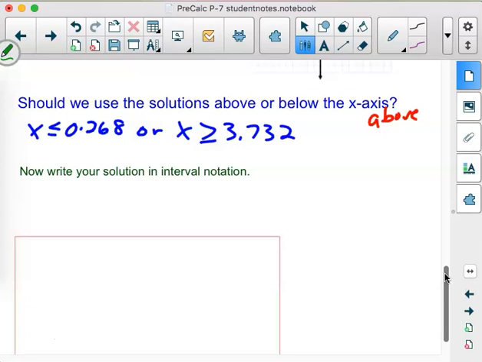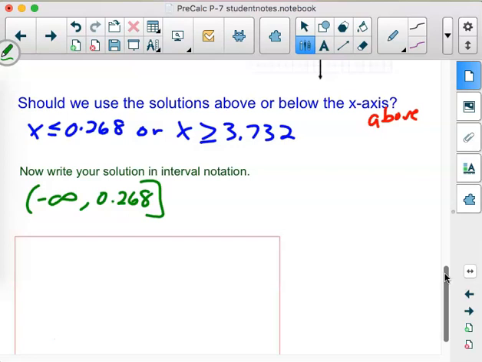Lindsay, you're looking done. What'd you put? And a bracket. Now here's where some students will argue, and I think it's a good argument. They would say, but it wasn't perfectly 0.268. It had other decimals behind it. But how else are we going to show somebody that we understand that this had the equals bar? So yeah, we know it's not perfect, but we have to put the bracket there in order to get it.